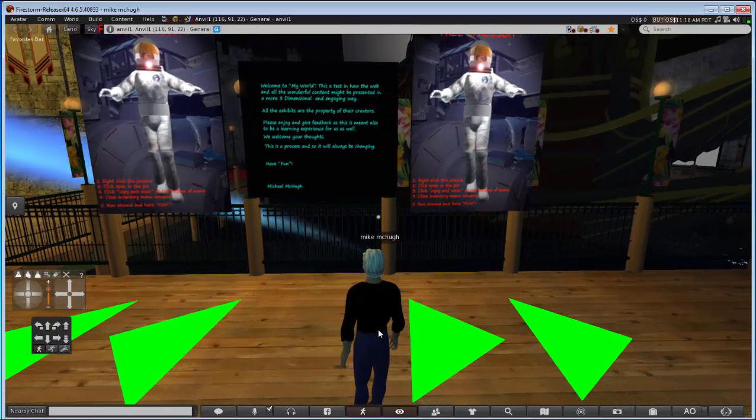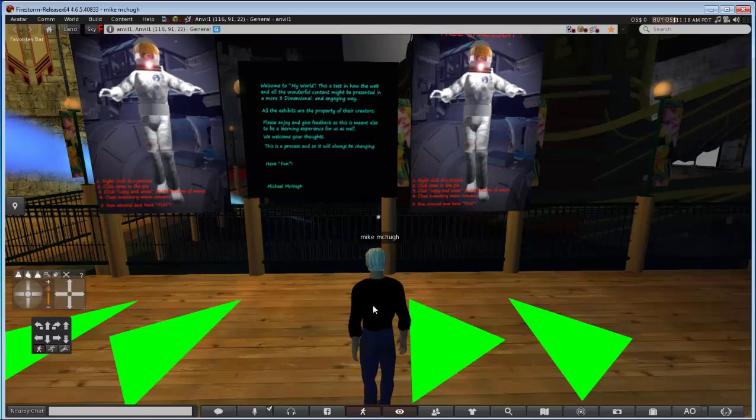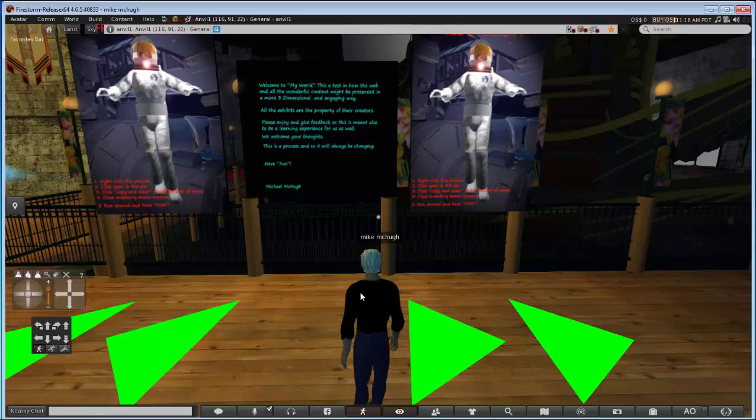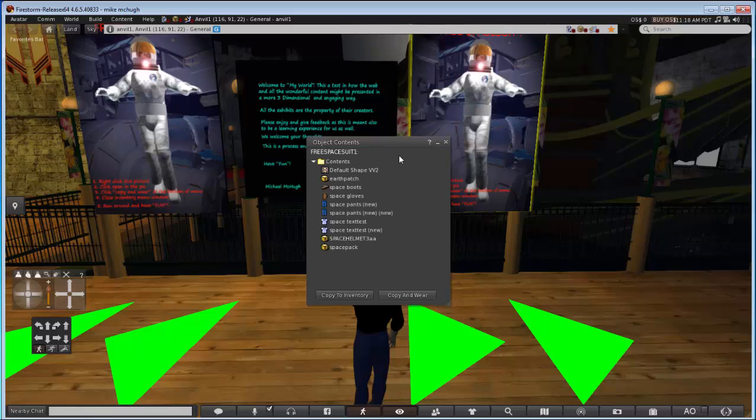So we're in the world, and this is the home landing spot, and I'll just give you a quick lesson. I've come in as my work avatar, and you guys will be coming in as the base avatar, which is kind of ugly, so don't freak. They've got orange pants and weird hair, but don't worry. What we're going to do is go up here with your cursor and either right or left click on that picture of the spacesuit, and inside there you'll find all the parts and pieces of the spacesuit.